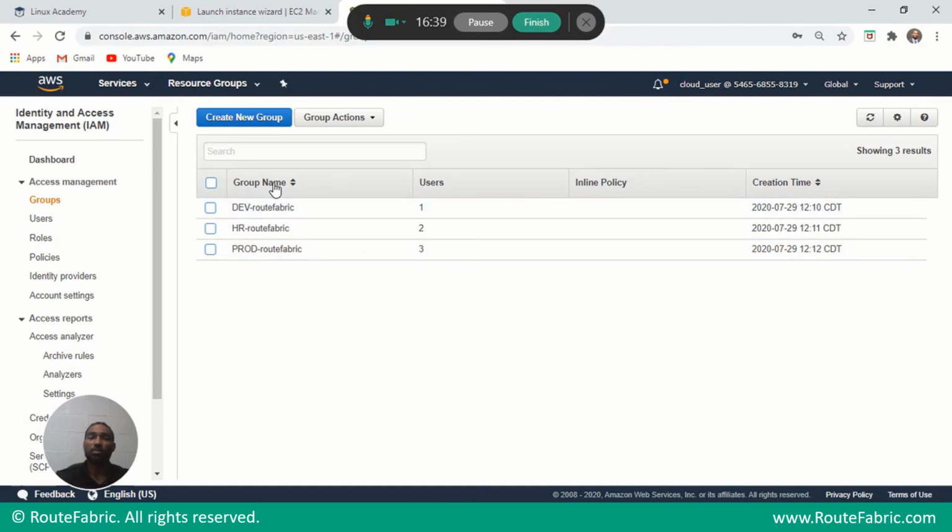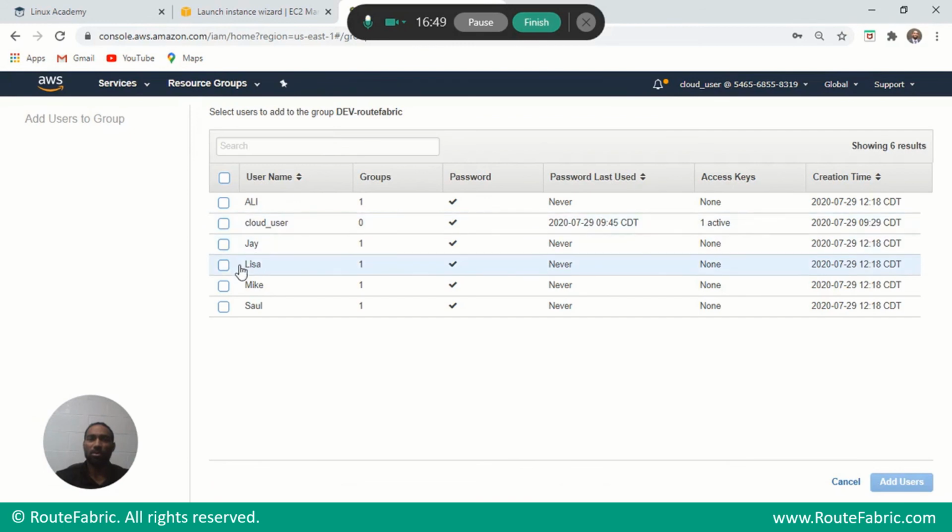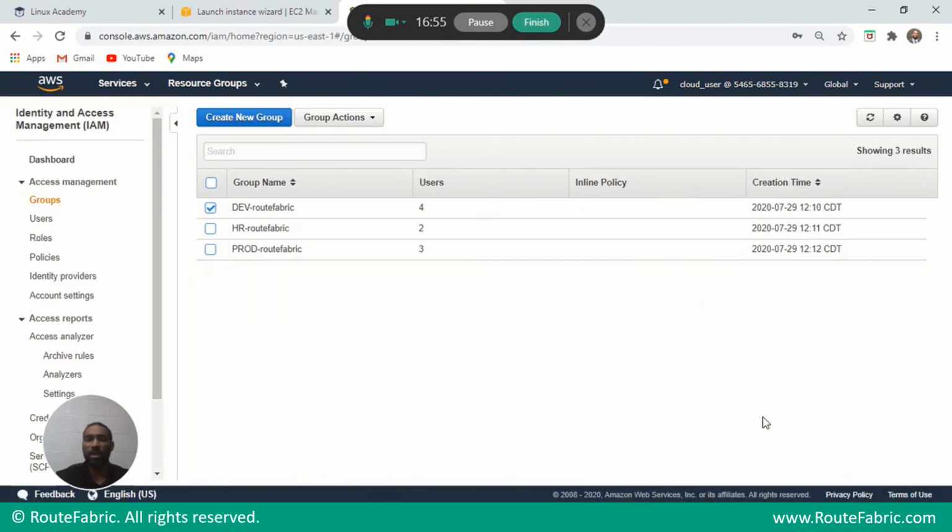A person can be a part of multiple groups. So Dev has one user. I mean, you can add more users. You can add Lisa, Mike, and Saul to the Dev group, and they can be a part of multiple groups.